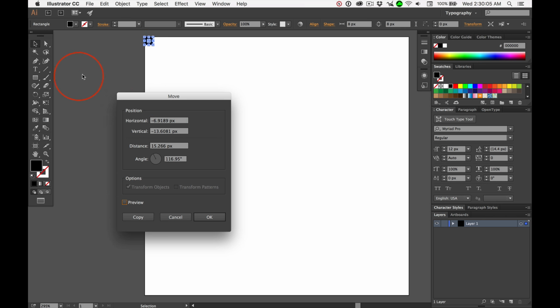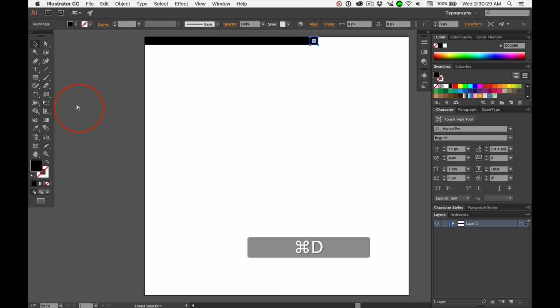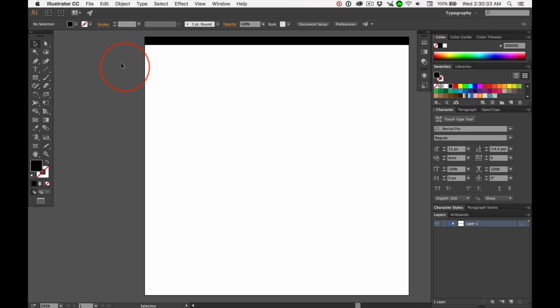And you see, got preview on. I'm going to turn it off. You see how that moved out? I want to move this over. It's 8 pixels. I want to move it horizontally 8 pixels. And I want to move it vertically 0. Not at all. So let's preview where that goes. And yeah, it goes right next to it. And let's click copy. Not okay. Click copy and then hit Command D. Command D, or hold it down till we get over to the other side and have our complete row.